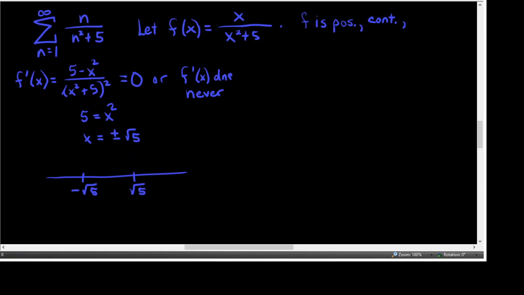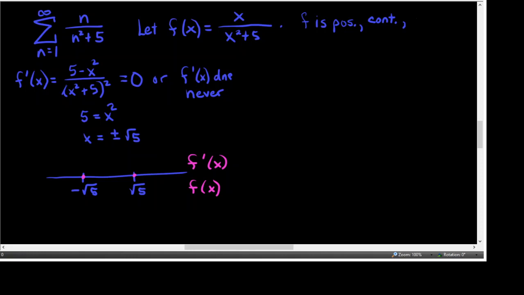These were obtained by setting f prime equal to 0, so we put dots there. If it had been from f prime not existing, we put an open circle. This is the first derivative number line test, and the sign that we get for f prime will inform us about what's going on with the function in each of these three parts of our domain, of the real number line, I should say.